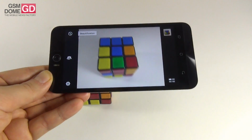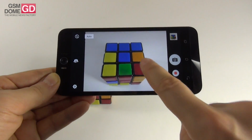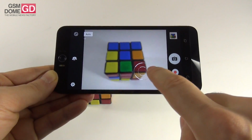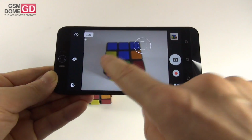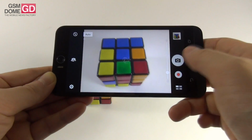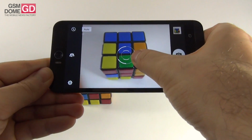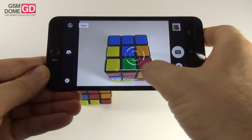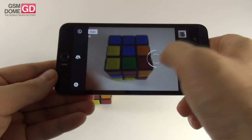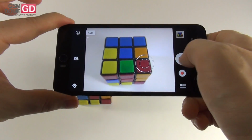And now let's see the actual camera experience. First things first, very fast focus. It appears that ASUS delivers on the promise to focus very fast. Pretty fluid zoom. The image also remains pretty crisp. And if you keep the screen pressed, you'll see a brightness slider, and autofocus, auto white balance, and auto exposure will be locked to a certain area.